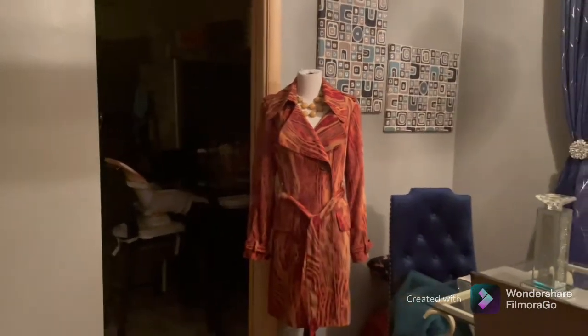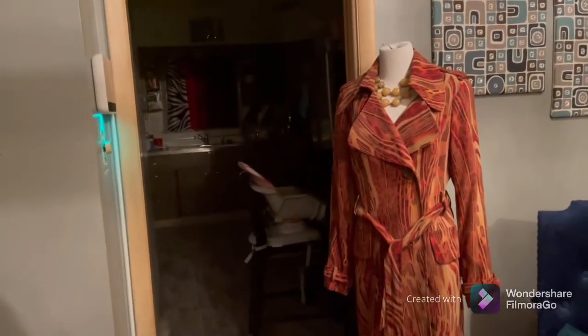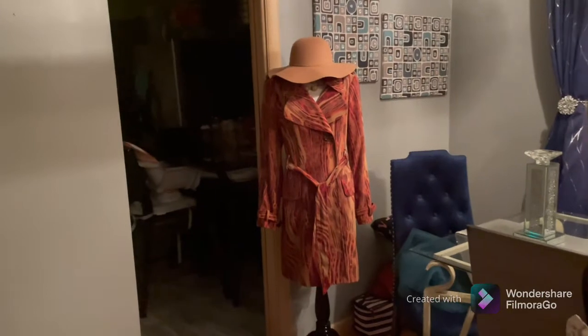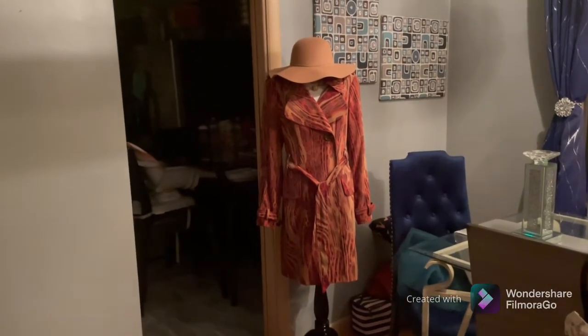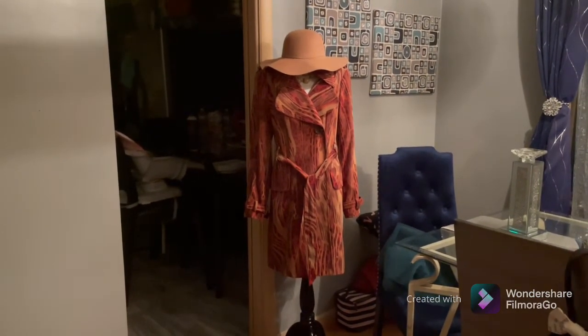So let me see, what else do I have in my closet? I forgot, guys, listen, I forgot I had this hat in my closet. Oh my God. Let's pop this on. Do I want that in the back? I gotta pop this out. Here we go. Boom. Yes, look at that. That just completed the look. Isn't that nice, guys, for the fall? That's on my menu, my fall outwear jacket.